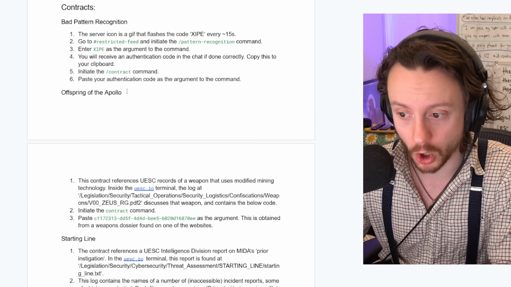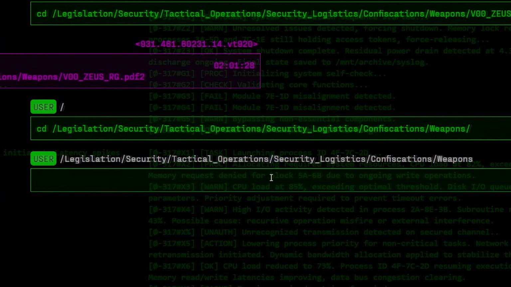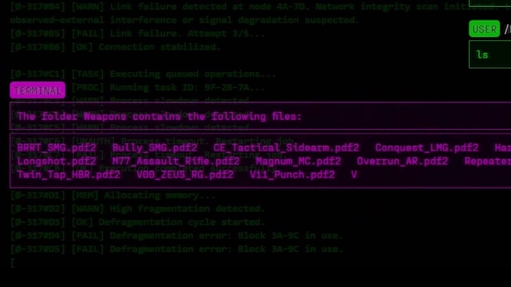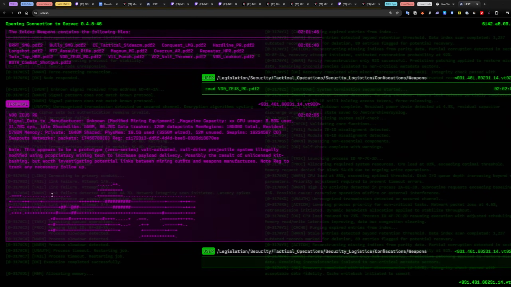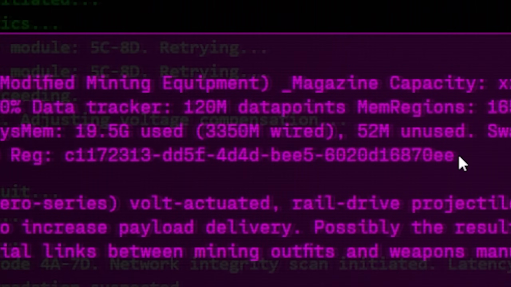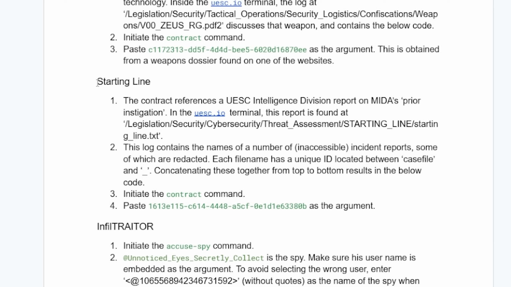For Offspring of the Apollo, you had to go to a certain place in the UESC terminal. So if we CD to this folder, and then we open the PDF inside called V00 Zeus RG, you'd get a ton of information back, you'd get some ASCII art of the gun, and you'd also get this string, which is the string you needed to submit to the contract to get your reward. The same can be said for the starting line contract, it's just a different file.